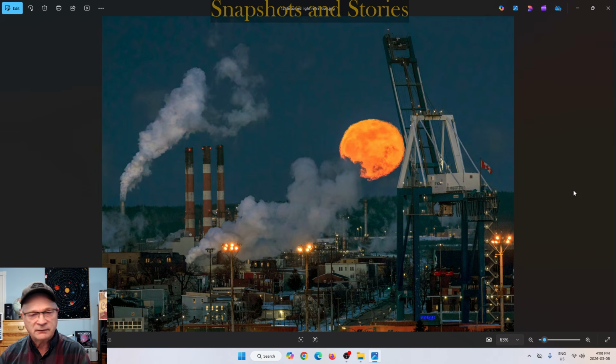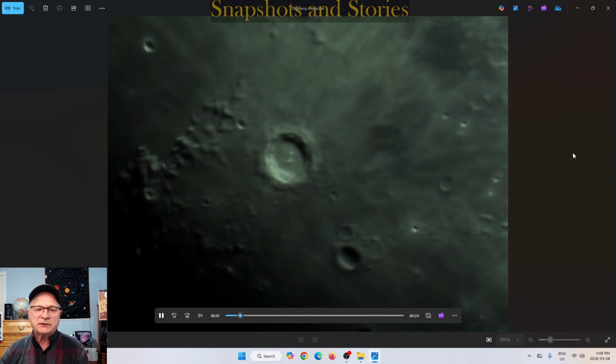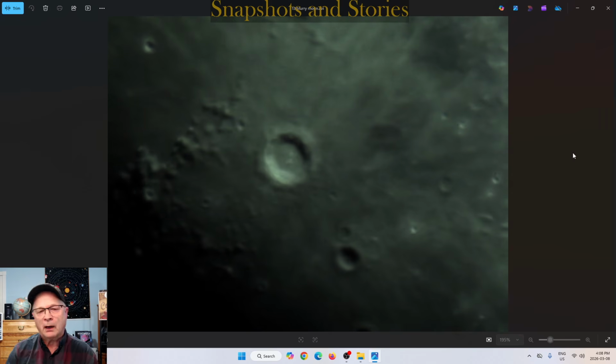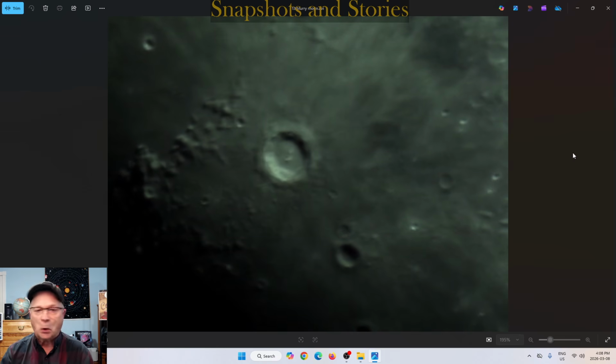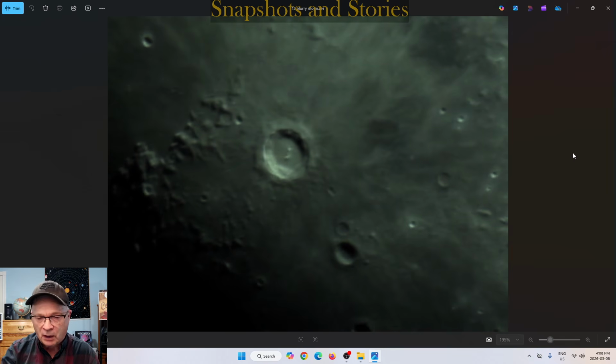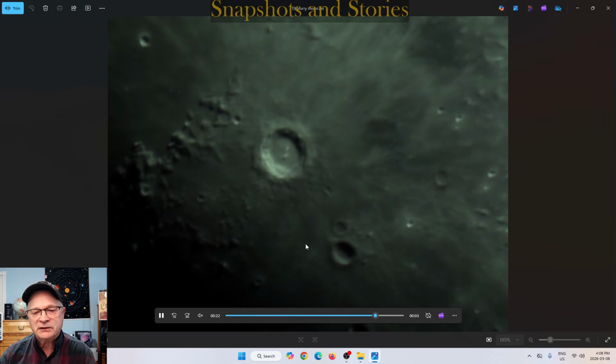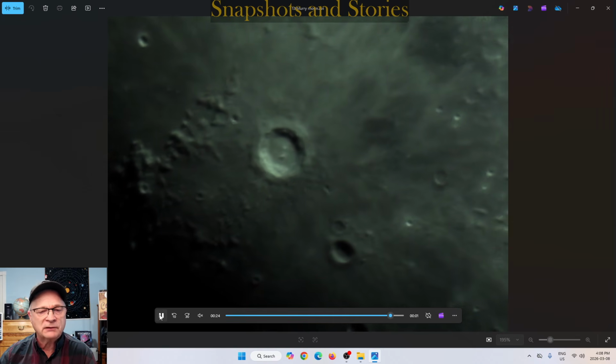Now, when I talk about the atmosphere and the sky and turbulence and all that stuff, I'm going to show you a little video. This is actually a video of a crater on the moon. And you can see that there are fleeting seconds of sharpness, and then fleeting seconds of total blurriness. So it's almost like looking at pebbles in the bottom of a brook as the water is running over it. And so what's happening here is the reason why I'm shooting this with video. I'm going to put it on pause for a second.